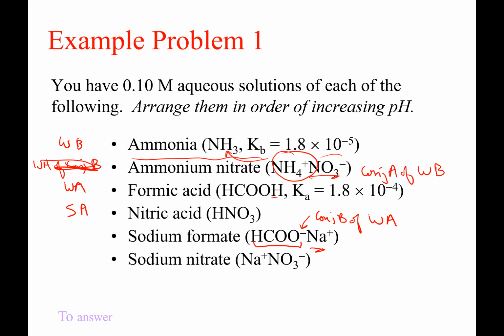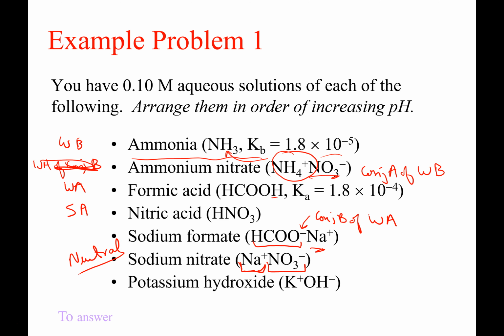So here we go. Speaking of not doing anything, with your sodium there's no interesting chemistry, and with your nitrate, no interesting chemistry. What would be the interesting chemistry? To donate or accept a proton. It's not happening. So this guy right here, I'm going to put neutral there. All right, do I have one more? Potassium hydroxide. Potassium, the K plus, is a spectator, but of course the hydroxide is another example of a strong base, SB.